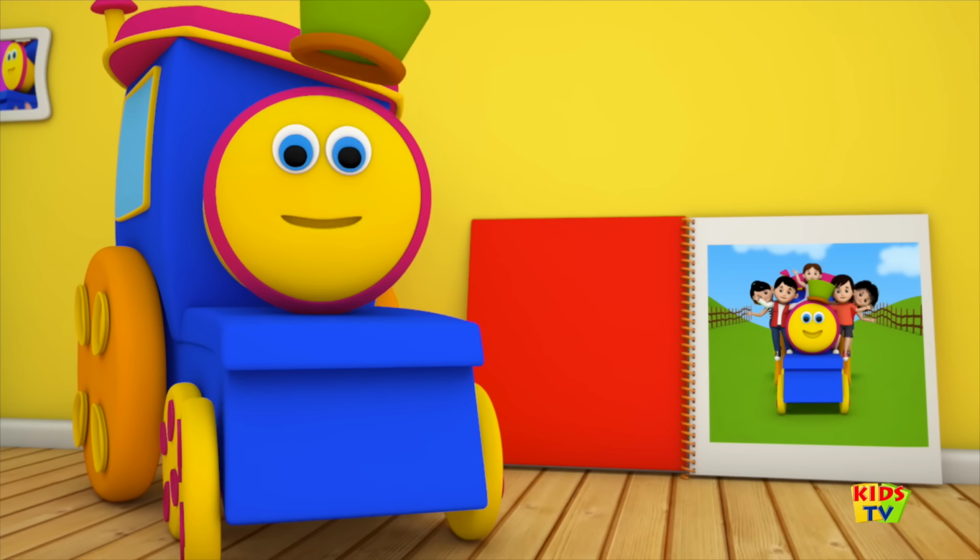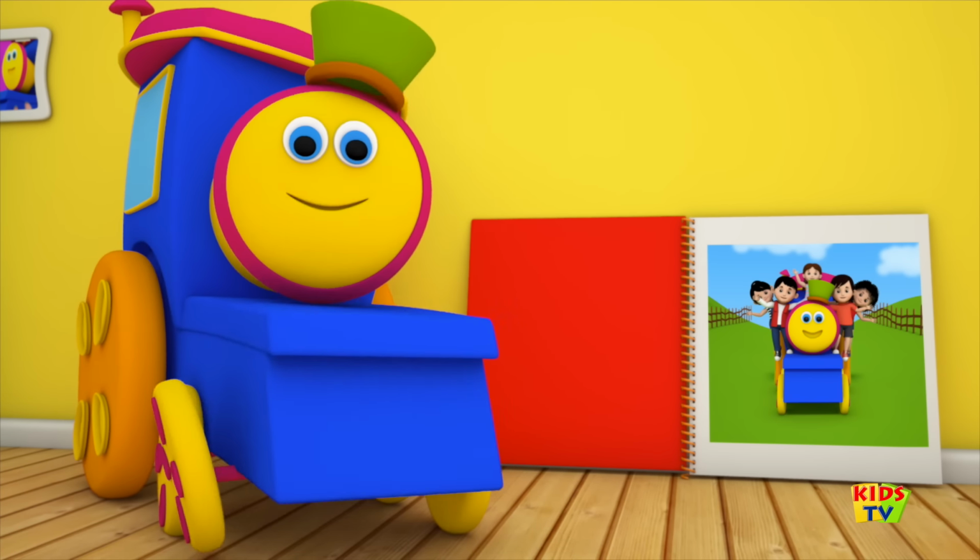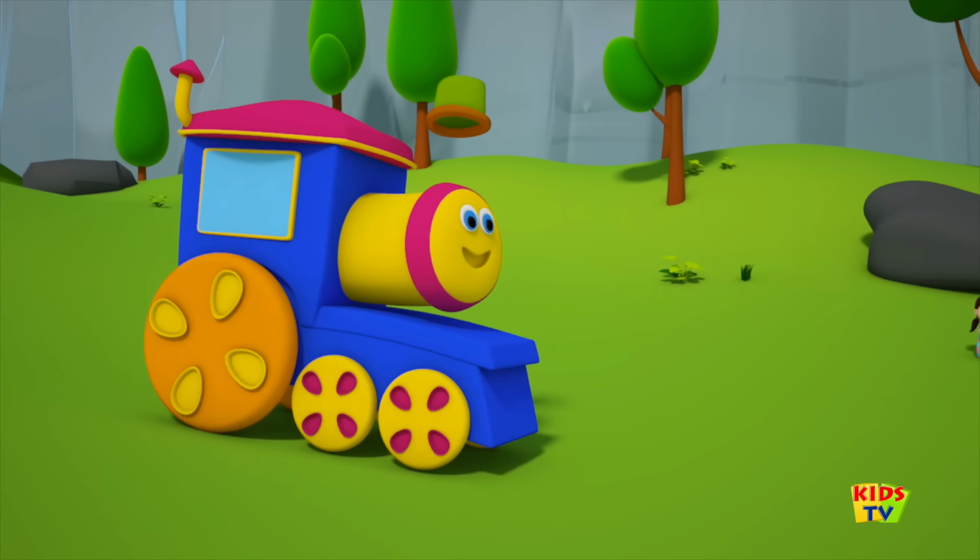We forget so many things we had fun doing, so I always write them up in my little diary.